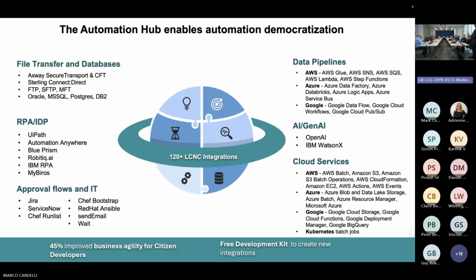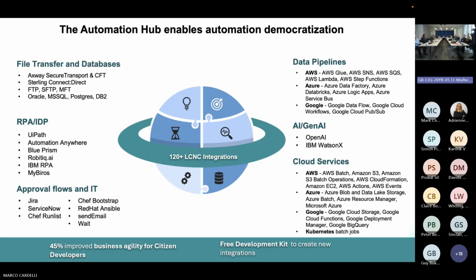We have integrations with ITSM tools to implement approval flows in your job streams, if you wish. So, for example, you can define in a job stream a job that will open a ticket in Jira or ServiceNow if you are using one of these tools. And basically, the job will be completed when the ticket is closed. So you can implement a kind of approval flow in this way, because the ticket will be closed only when a human approves, let's say. Or you can send an email. There are a lot of different ways to implement this.